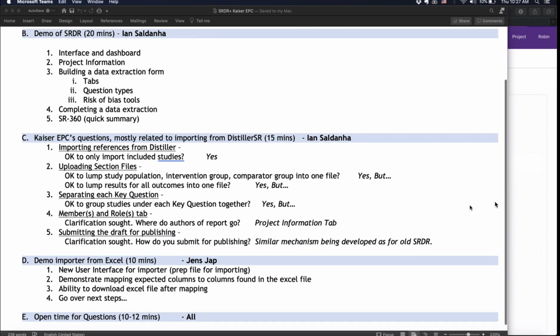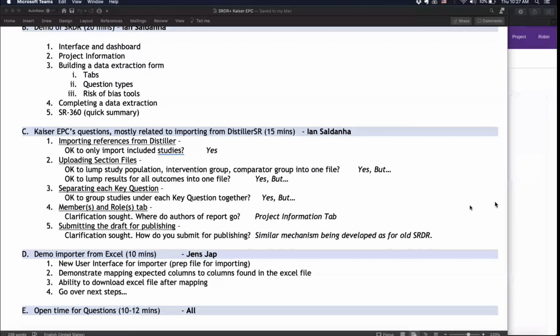Now let's come to the questions that Tracy sent us ahead of time. Jens and I will tag team our way through this and try addressing your questions. The first question, if I'm paraphrasing, Tracy, was about exporting out of DistillerSR when you use DistillerSR for screening as well.